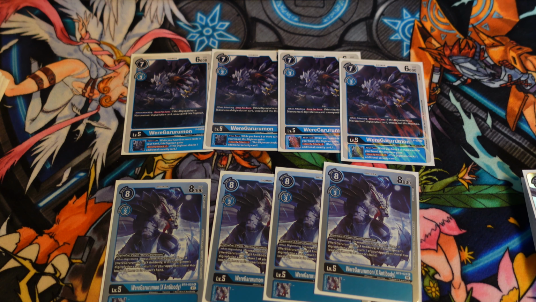So the X antibody has the effect of, when Digivolving, you unsuspend this Digimon, and then it gains blocker for the turn. So that's just a given. No matter what you have underneath the stack, you will always get that. So being able to unsuspend, of course, is really nice.